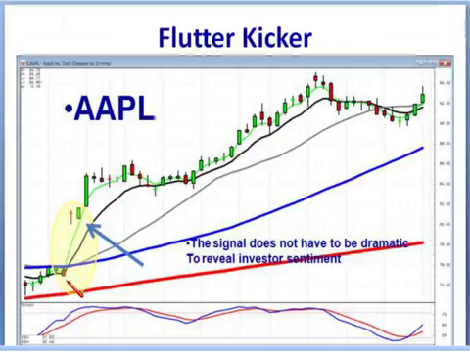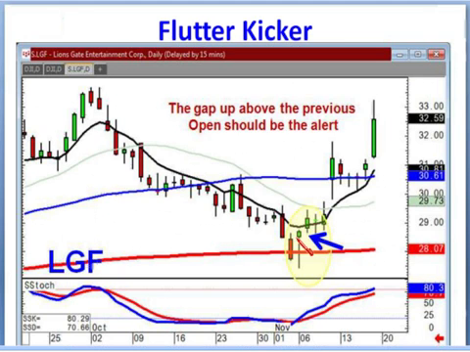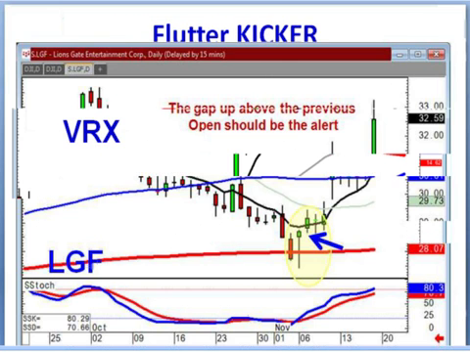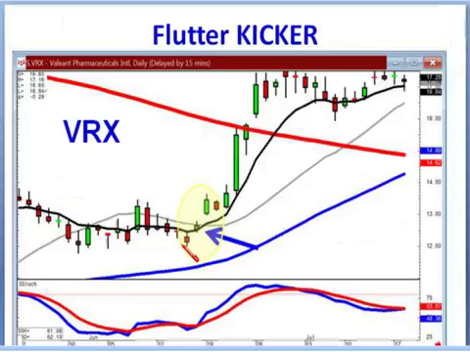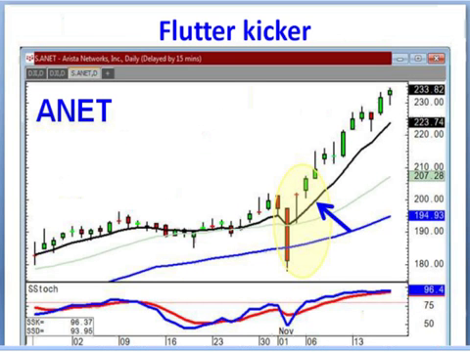So again, there's a gap up, an apple, followed by bullish trading, kind of your bullish flutter kicker signal. The fact that they opened it above the previous day's open and started going this way tells you your flutter kicker signal is in effect. Not quite a kicker signal, but enough to say you had a dark candle, gap up, and another gap up. Very strong change of investor sentiment. The bigger this candle is, the more compelling that there's been a drastic change of investor sentiment.